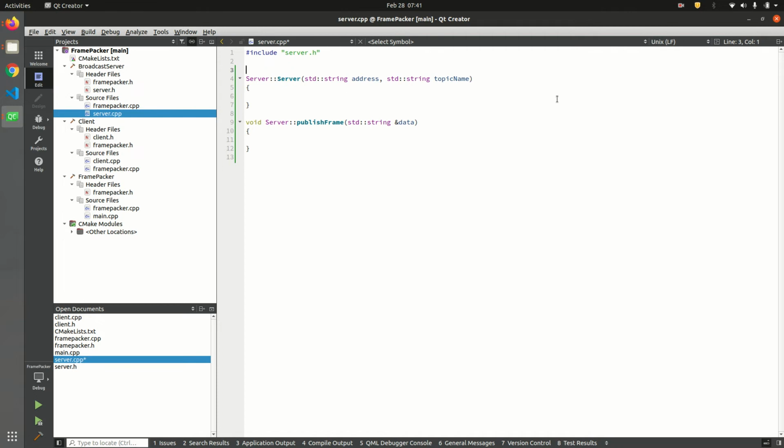And okay, so now let's quickly jump into creating the server. It will go like this. Address would be address. First thing is we need to start by providing the context.